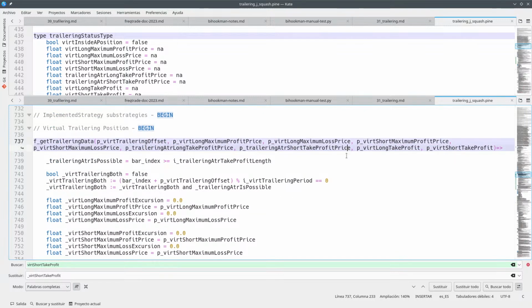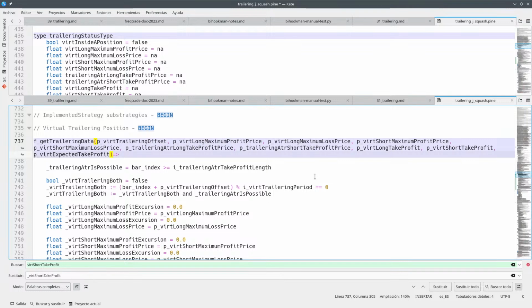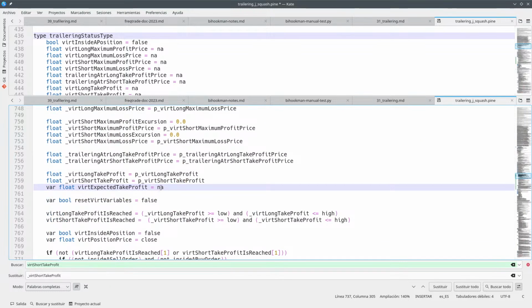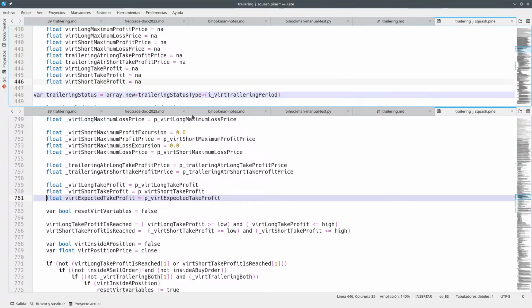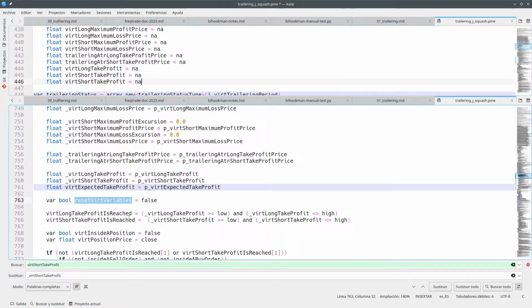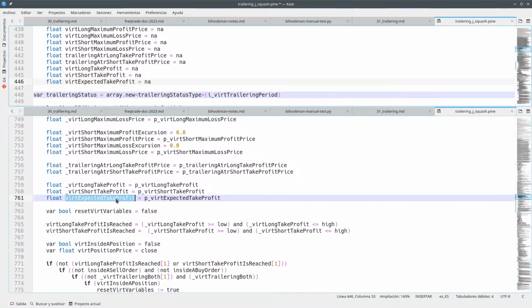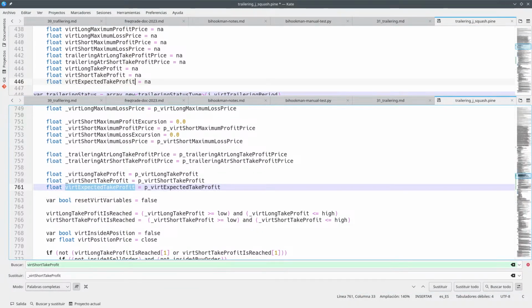Okay, so this is an input, which we are going to have here, and this is a float. Then here we have this variable here, which is going to be here because yes.